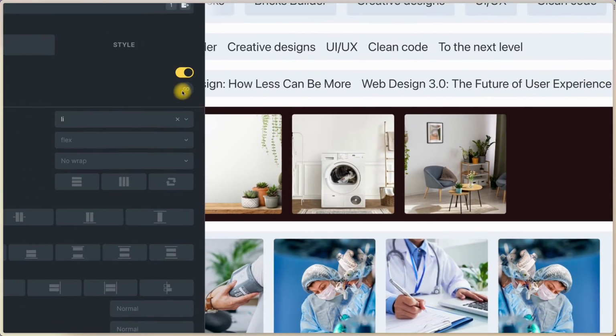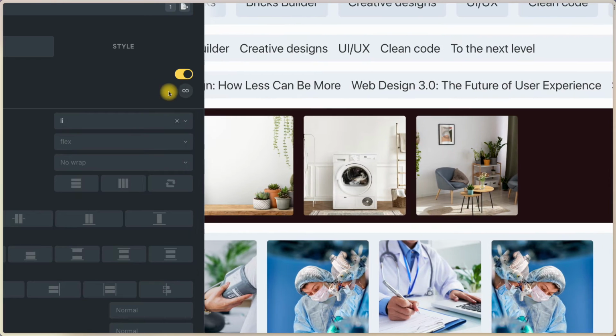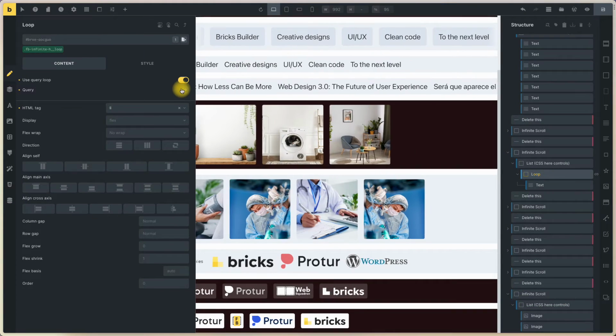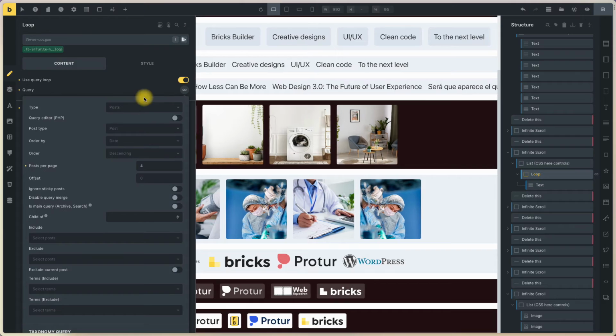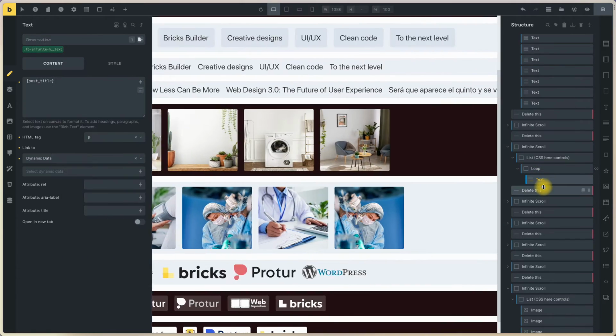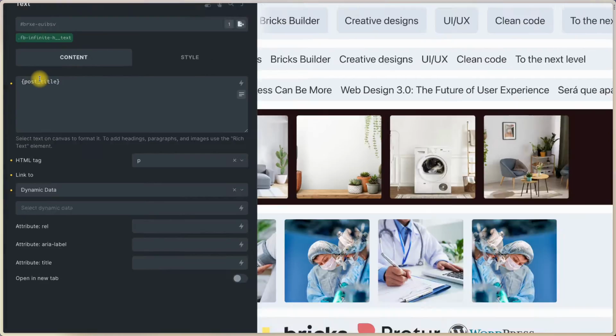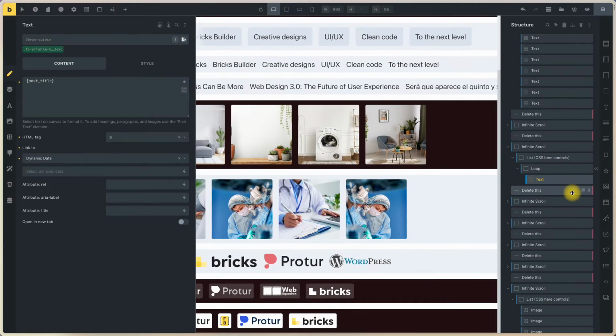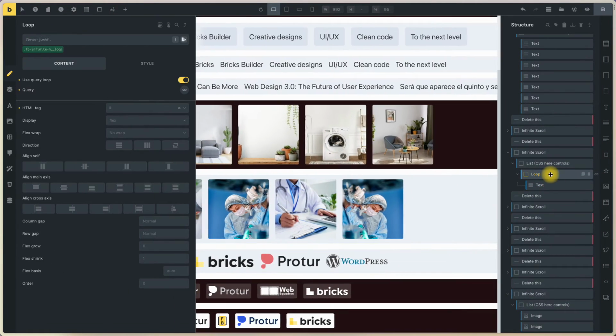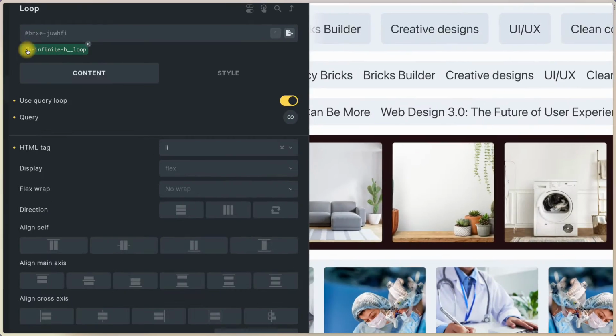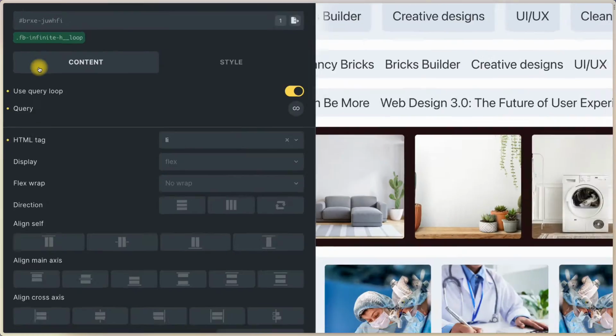You can see that this is a query, and you can change this. This is the text. You can change this post title. This is the dynamic data, and you can set this. Remember, set the class.